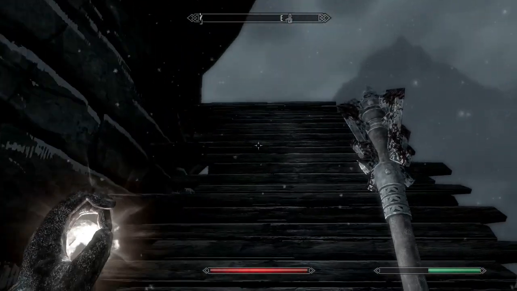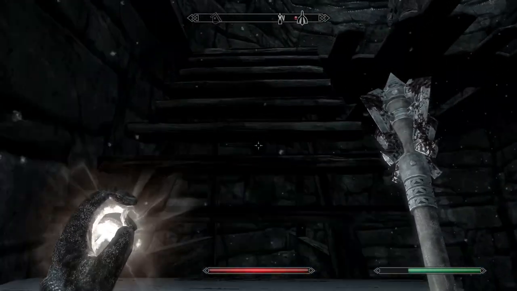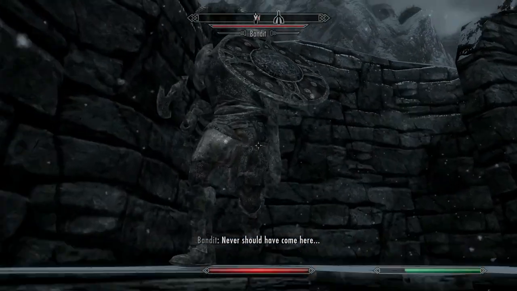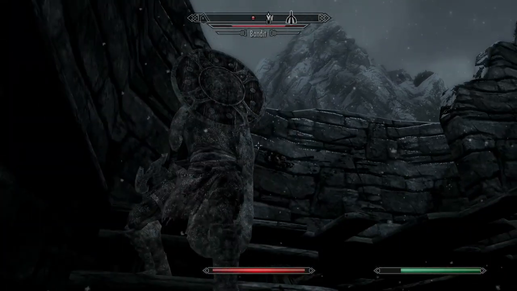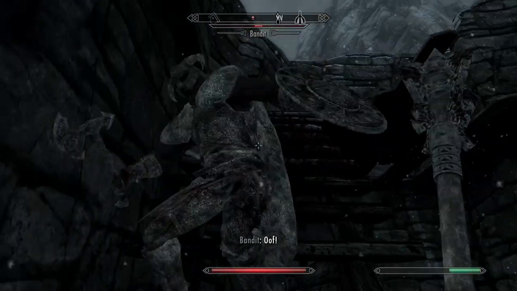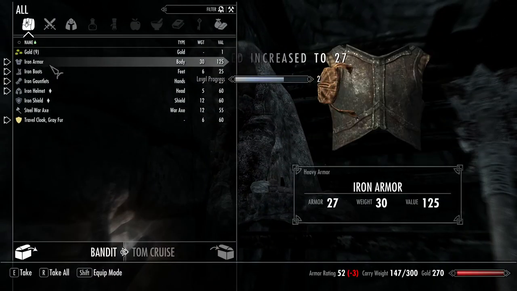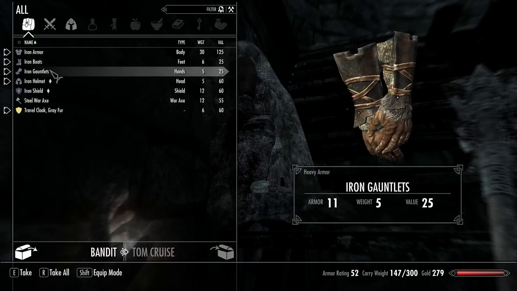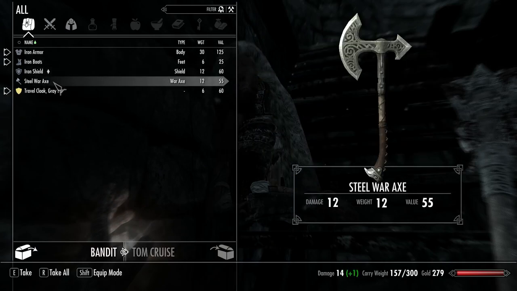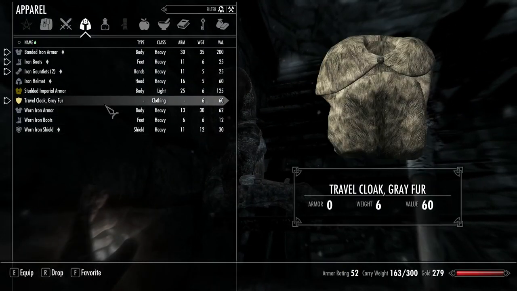Let's check up here. See if there's anything else, really. Oh! This guy is like mad. Actually, he has a Dovahkiin helmet. Oh, whoops, I took that. Maybe I'll put on this travel cloak. That looks pretty.